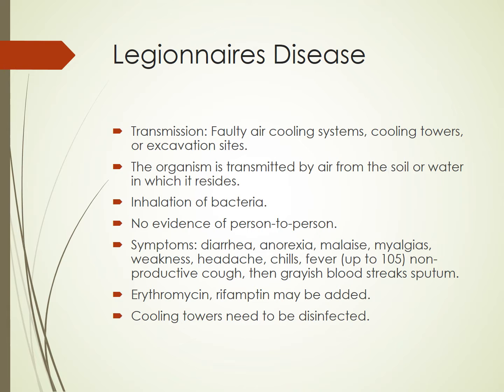Erythromycin is usually the antibiotic of choice, and if need be, there's another drug called rifampin that may be added to it. Now, when I had the elbow infection, it kind of all came down to, like I said, one of two things, or it could have been both. The initial thought from the infectious disease doctor was that it was contaminated Kenalog, which is the steroid, or they used tap water to break the Kenalog down, because a lot of them come in a concentrate and they should be broken down with sterile water, and they thought maybe they used tap water.